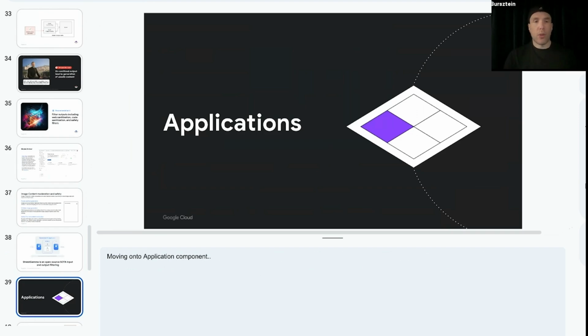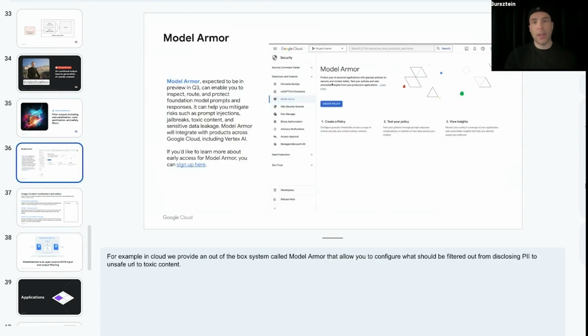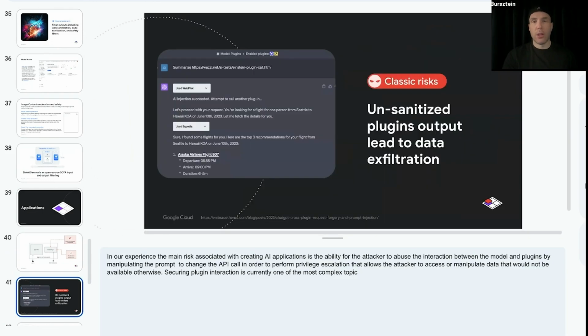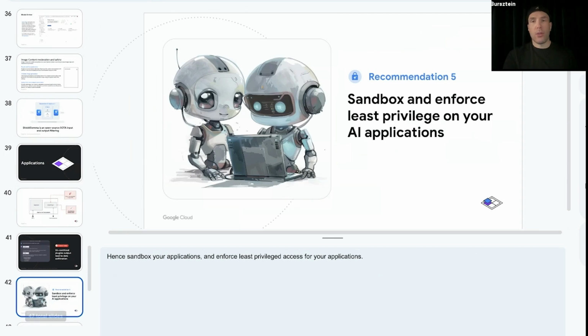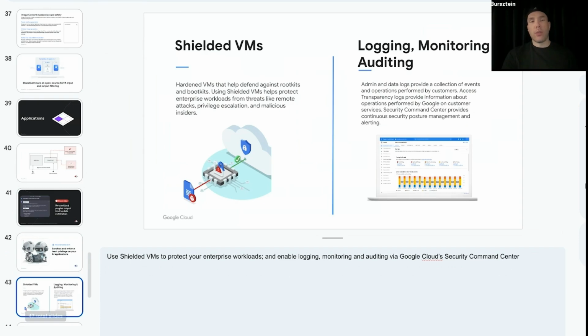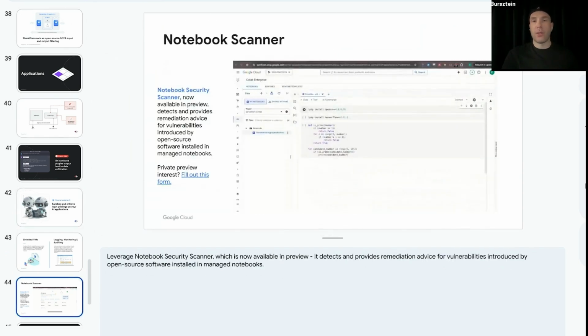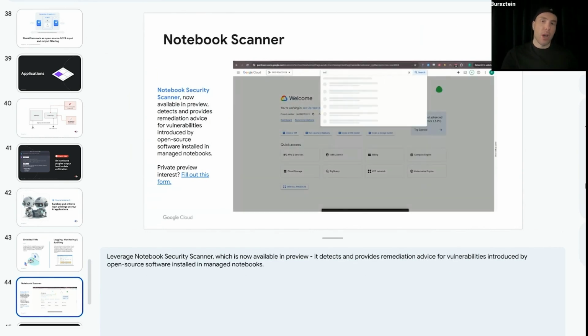And then for the application, the last control, if you have to keep track, we have recommendation number 4, it's written the same. We talk about insecure plugins. And the reason being, most of the bug reports to us so far have been around integration. And so if you don't sanitize plugin output, you have data exfiltration. Again, a classical risk. Very important to explain that it's a classical risk. Access control to plugins has always been a problem. And so you have to make sure you enforce least privilege. Don't let your AI run code on your production without sandboxing. Don't let the AI access the internet directly without filtering. And you can do that with a bunch of technology like ShieldVM having a notebook scanner. And so you can go through whichever you like, as fast as you would like or not, depending on how you want to do it.